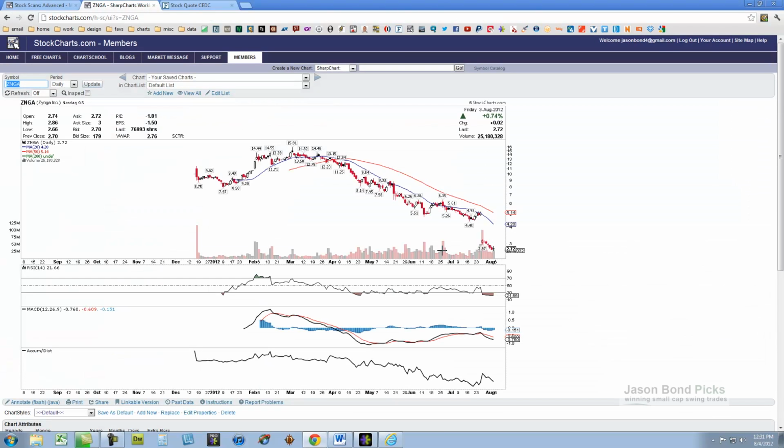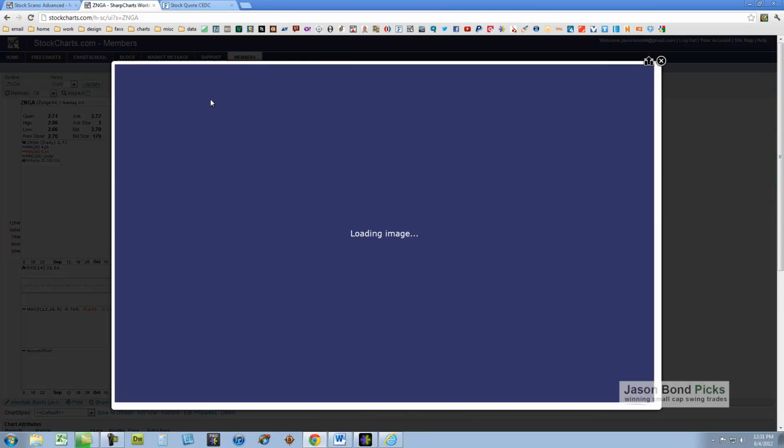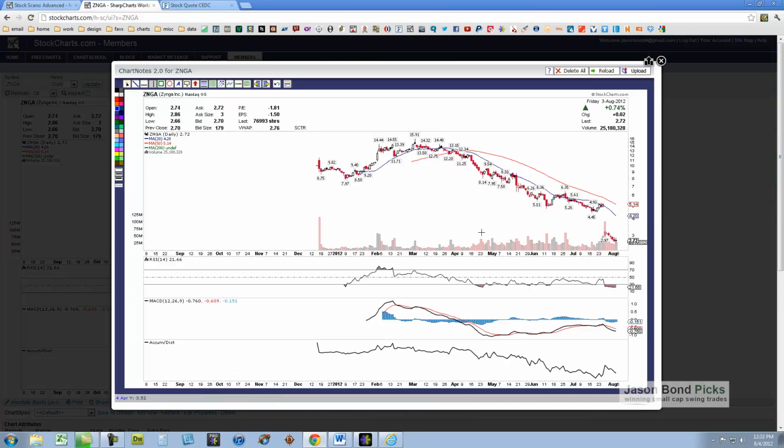Zynga. Starting to look like something we would bet on, right? But where is the problem on Zynga? It only has one past history of bouncing nicely out of oversold, and that was just after the IPO. We know it's a different story on Zynga now. It's deep into oversold, but I'm not sure that this setup is going to lead to a good trade. However, it might be one that we try.